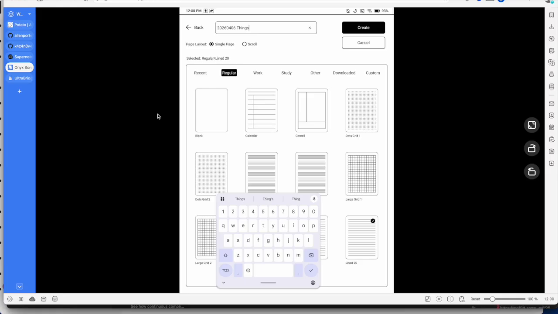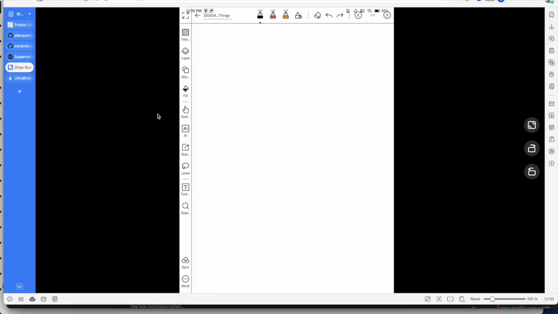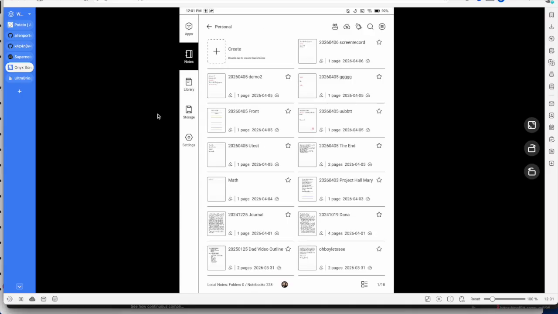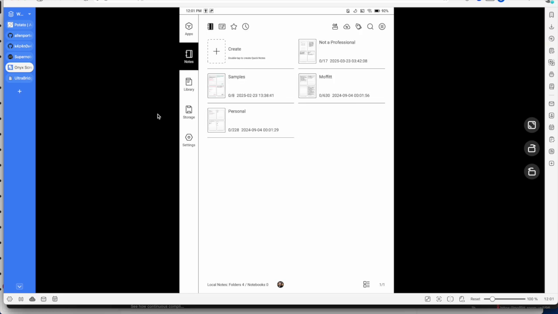No, it's not. Okay, so now we've created two notes inside the personal folder, right?